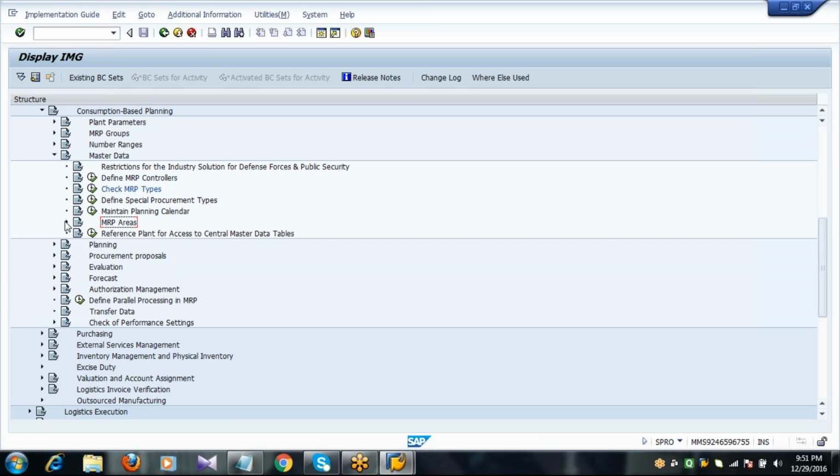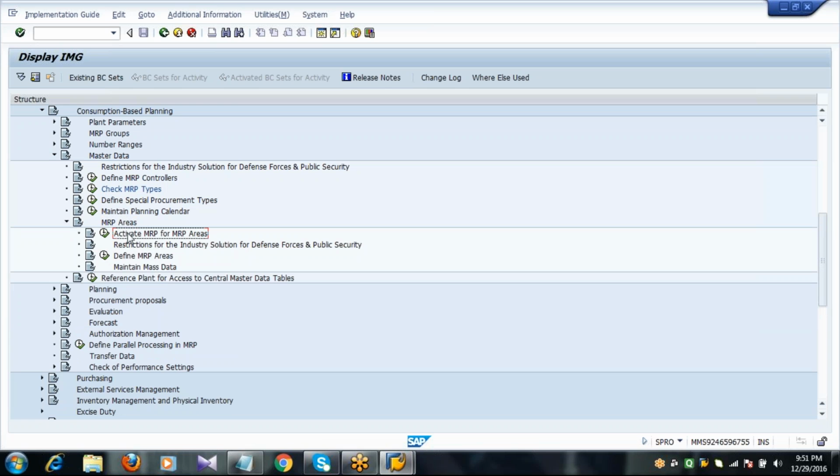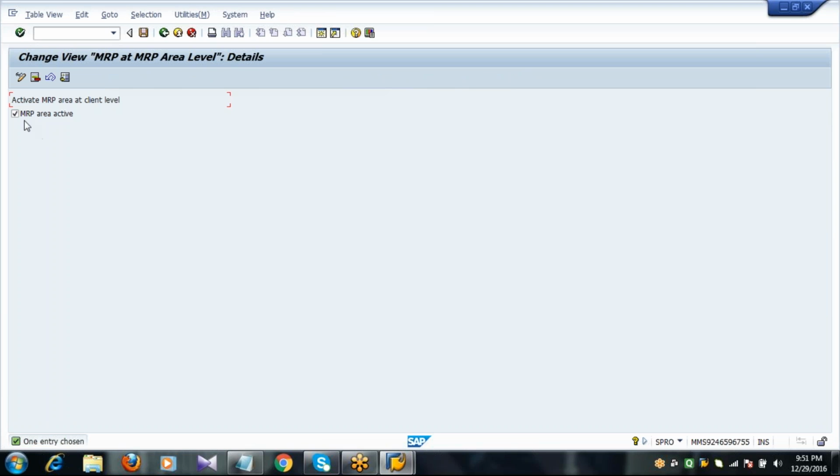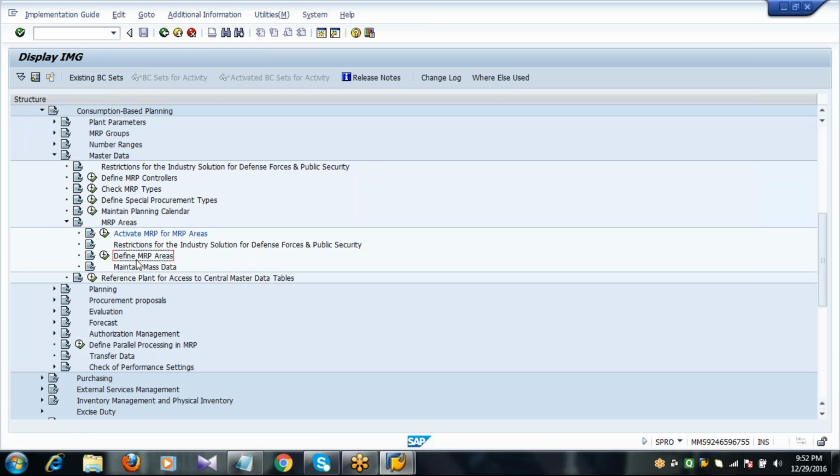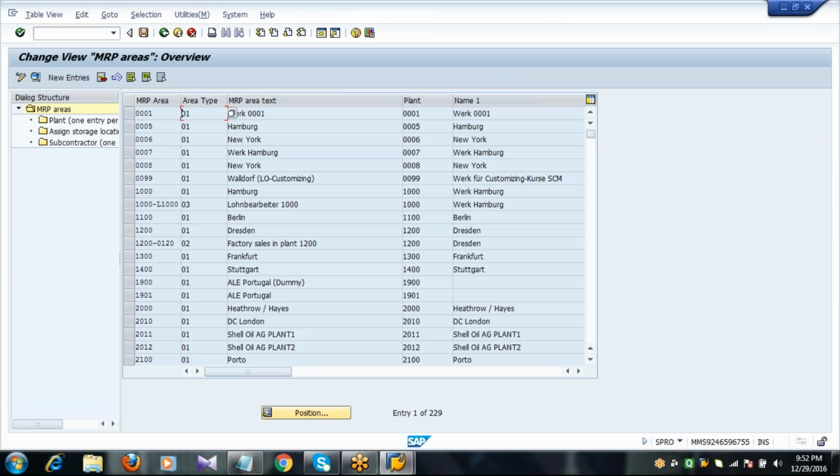Next, MRP areas. Activate MRP for MRP areas. Activate MRP area active. Save. MRP area is nothing but the plant. So define MRP area. The plant code and MRP area code must be the same.